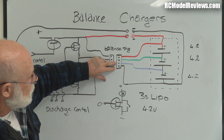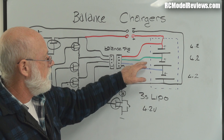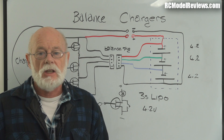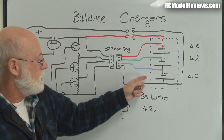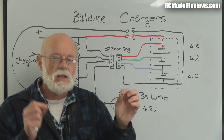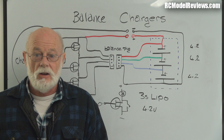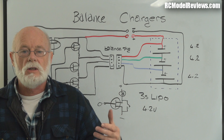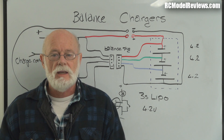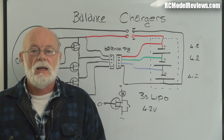That's why I make up the little lead with the 0.1 inch pin header on one end and a connector of your choice on the other - so I can plug the charger straight into the low cell. Instead of all that overcharging and discharging, it'll just charge that cell until it's full, then I move the connections up to charge the next cell. On a 2200mAh battery I can charge at a couple of amps rather than that slow discharge cycle. A word of caution: if a cell is consistently low, consider replacing the battery.